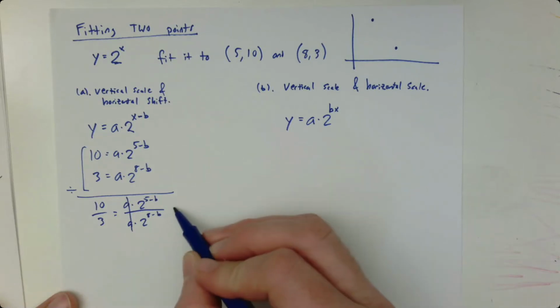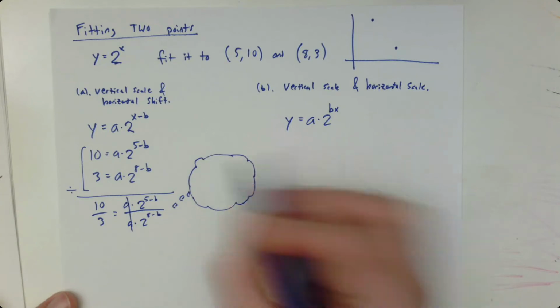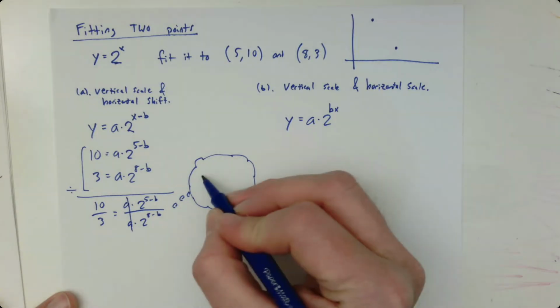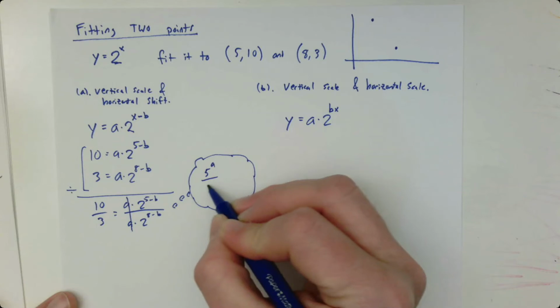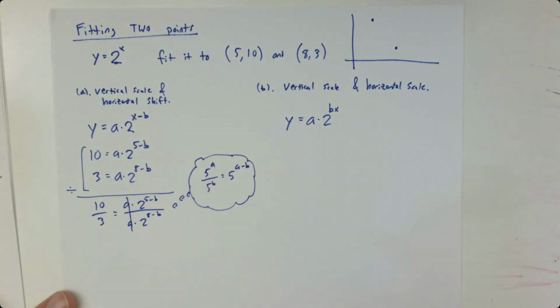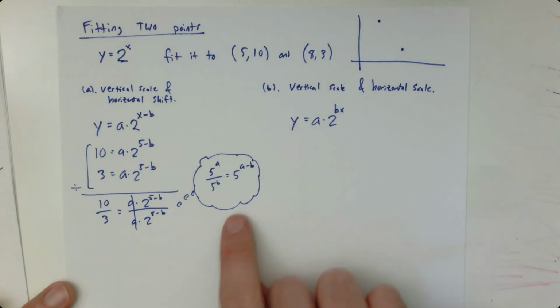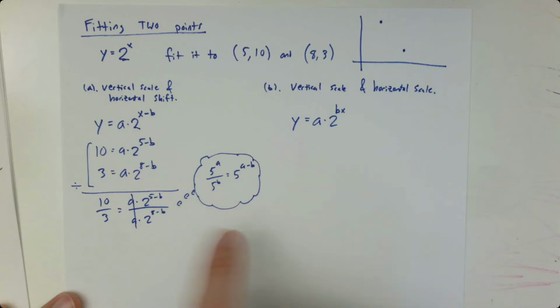So instead, let's use this exponential rule, which we haven't reviewed recently, but I think that you know it. If we've got, for example, 5 to the a divided by 5 to the b, that's the same thing as 5 to the a minus b. We're going to prove that this simplification rule is true at length later on. But for now, let's just remember that that's a thing that you've seen.